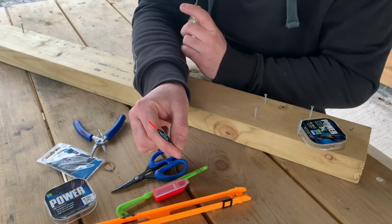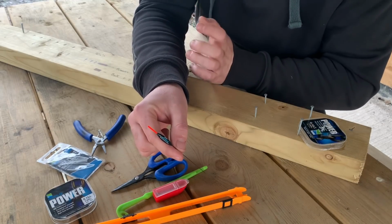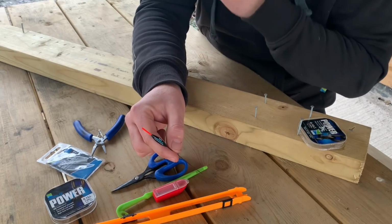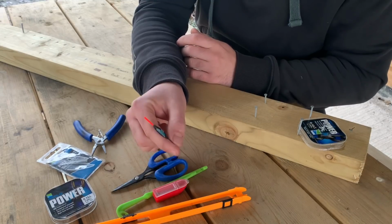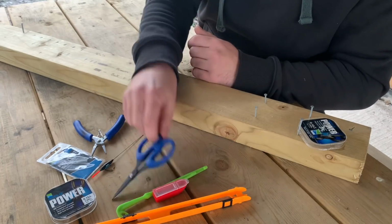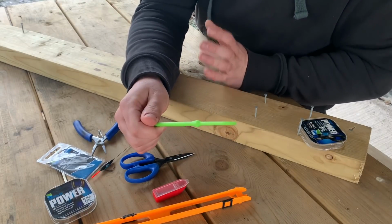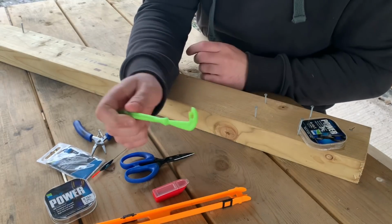Also, the bristle is really important. You're going to want a 1.5mm hollow tip. This is because you need the bread to register on it, you need to see all your bites, and the sun and the light conditions in the winter can be terrible, so you need to see them small indications and bites when you're fishing. So that is the perfect ideal dobbing float for me. Also, you're going to need some scissors when you're trimming up your knots to make it all neat and tidy, and a loop tyer to make that loop at the end so it's all the same throughout your rig, your hook length, so it's not too uneven.